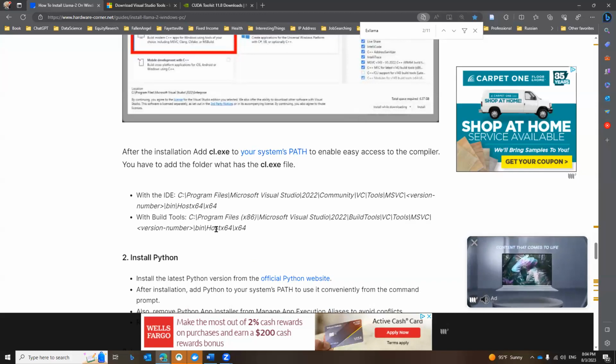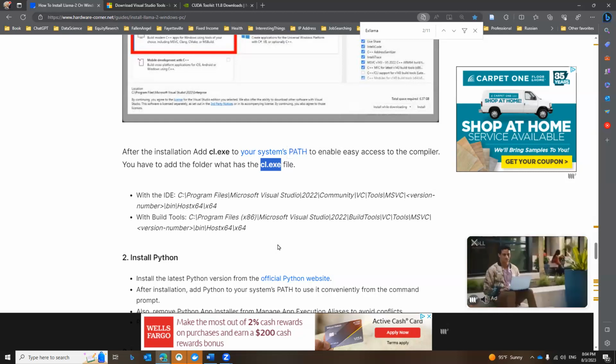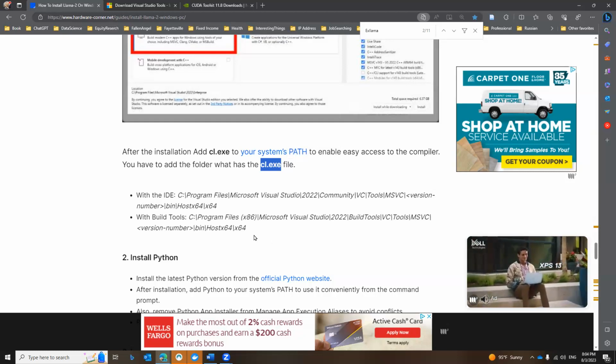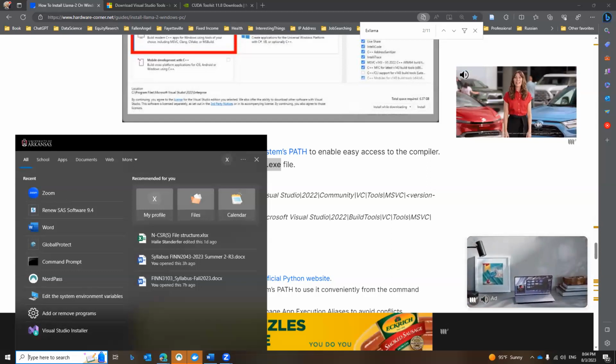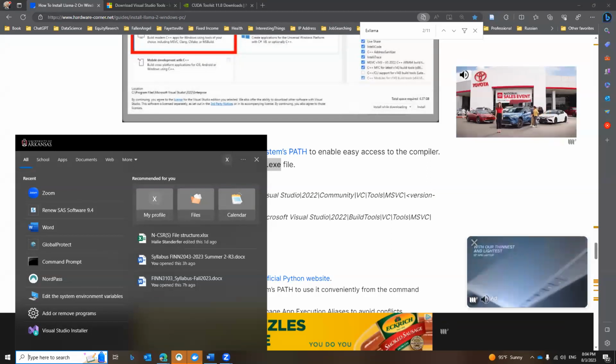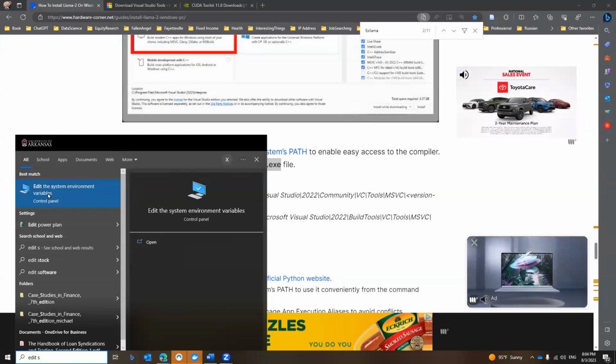Now the next thing is, if you don't have CL.exe in your system path, you need to add it. The way to add it is to click on the search bar and type in system environment variables.